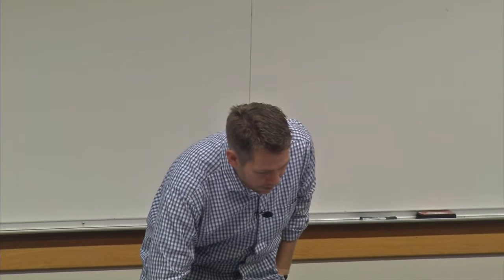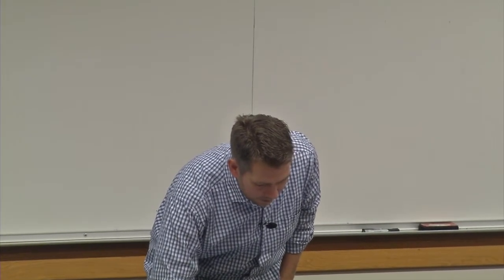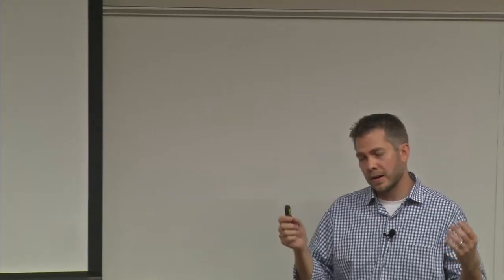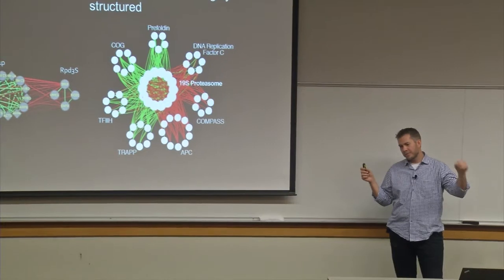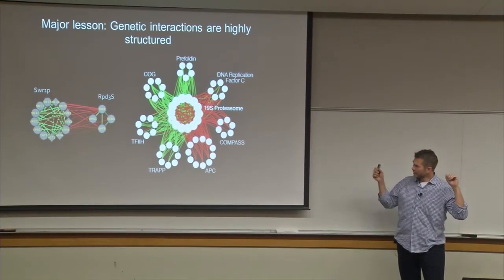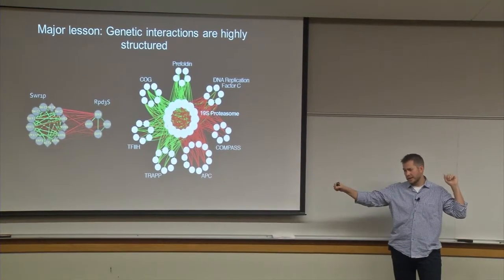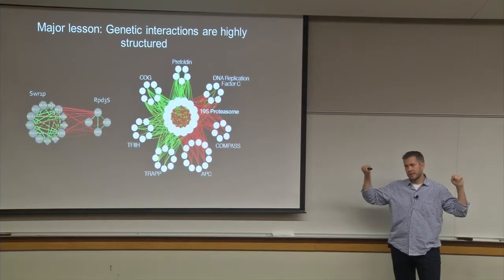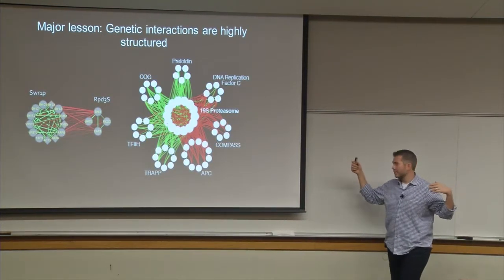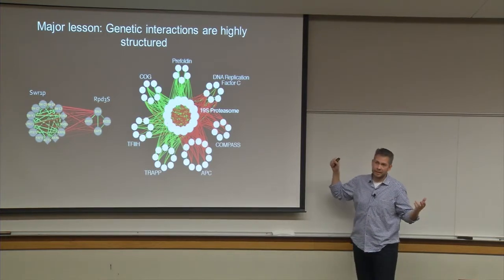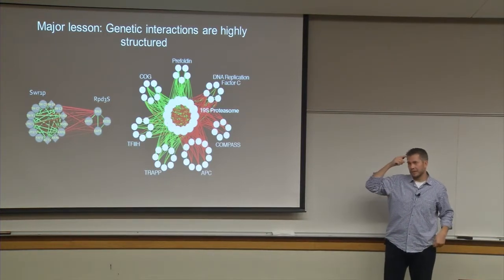And we found something really striking. There are many interesting cases where you knock out a gene, introduce a mutation, and it has no phenotype at all. Knock out a second gene, it also has no phenotype by itself, but when you knock those out together, you see a really strong phenotype, like yeast cells die. We find about 500,000 cases of that in yeast, based on the 23 million pairs that we looked at.